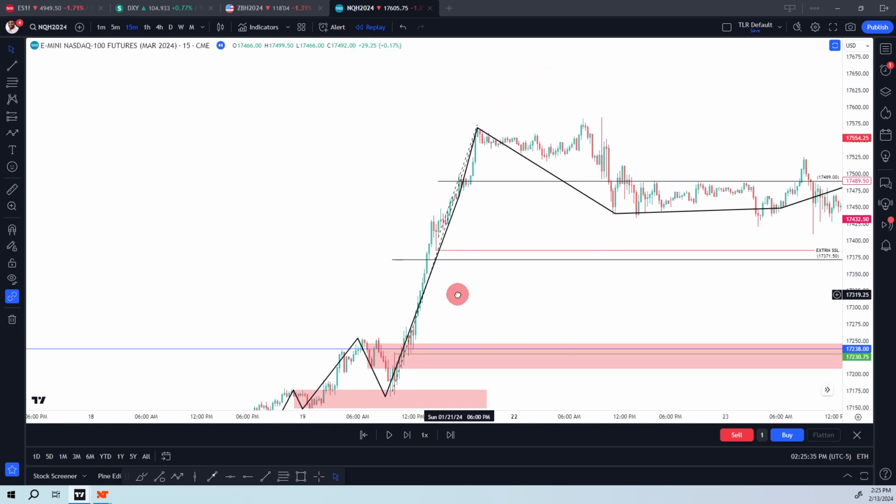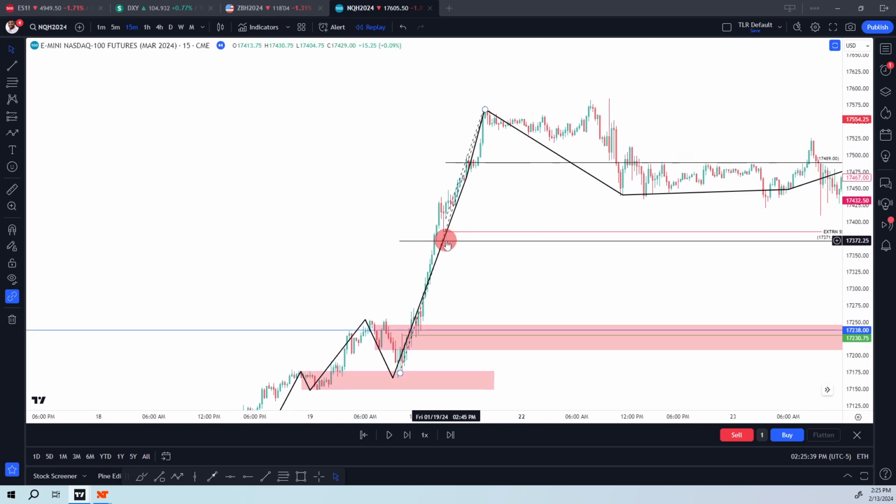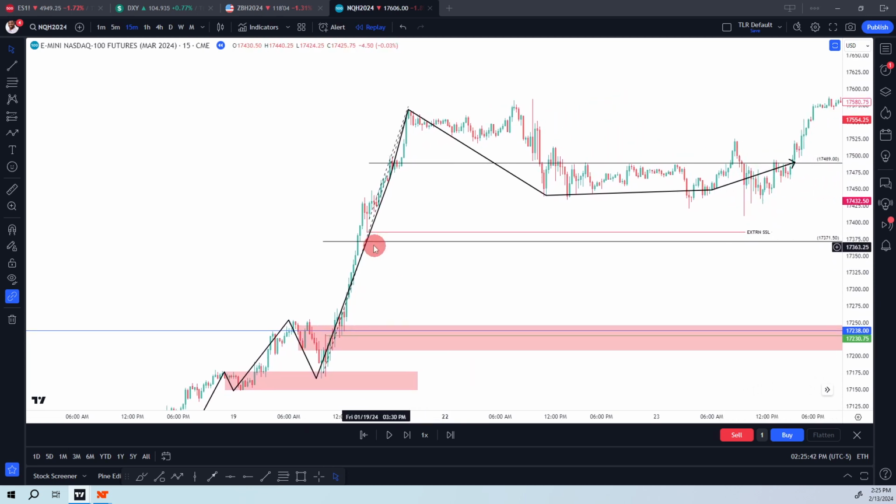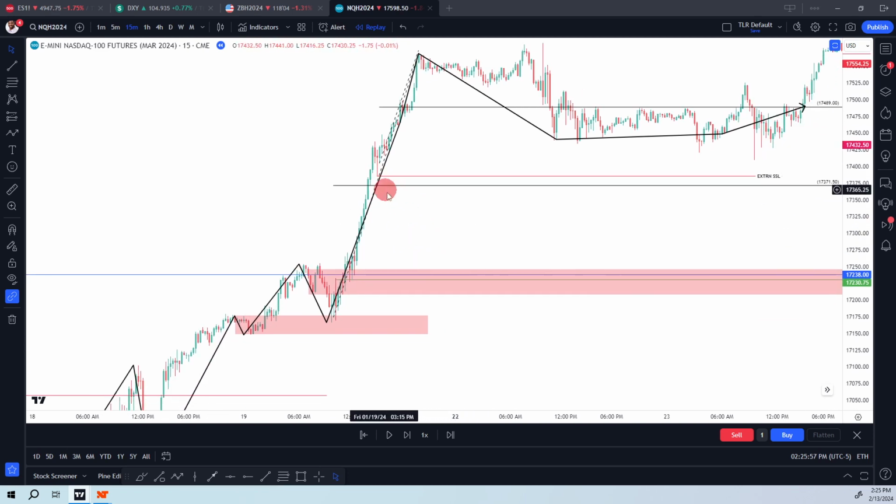The hourly didn't make a short-term low. So that short-term low right there is not stopping you from going back down to the pink. It's a 15-minute, so it's a lower time frame. It's not stopping you from going down there, the pink on the hour, but it's giving you intentions of price.